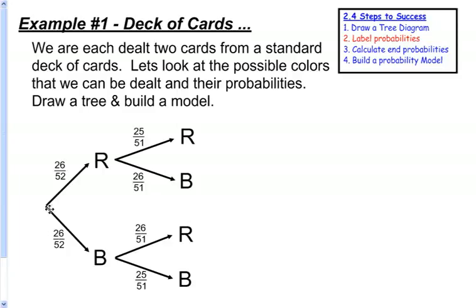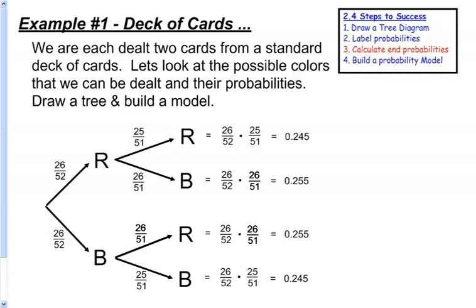And really the bottom of this tree diagram is doing the same thing. That's step one. Label my probabilities. Think about those. It's a little bit harder than the coins. And after I do that, I need to calculate the end probabilities, which says multiply through, if I want to know red, red, it's 26 over 52 times 25 over 51. And I need to do that on every branch and multiply through. And in this case, we realize that our answers are not always equal.